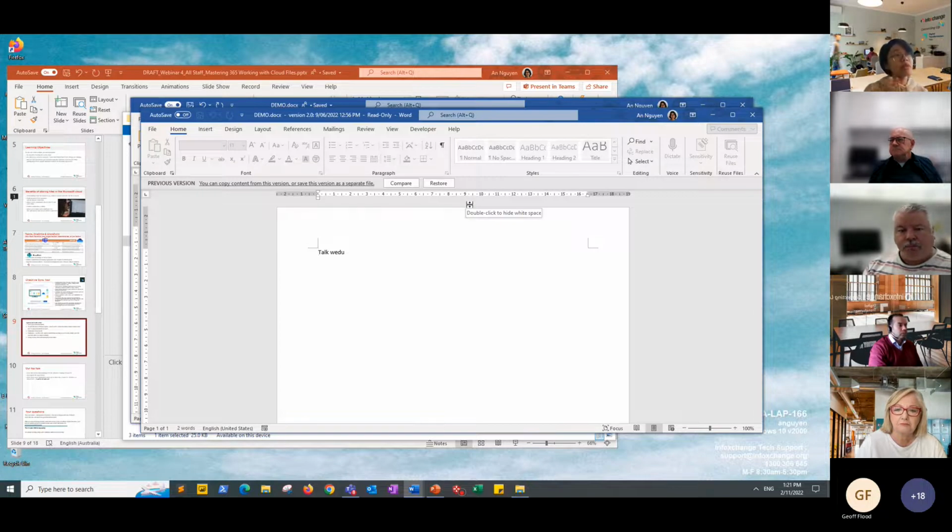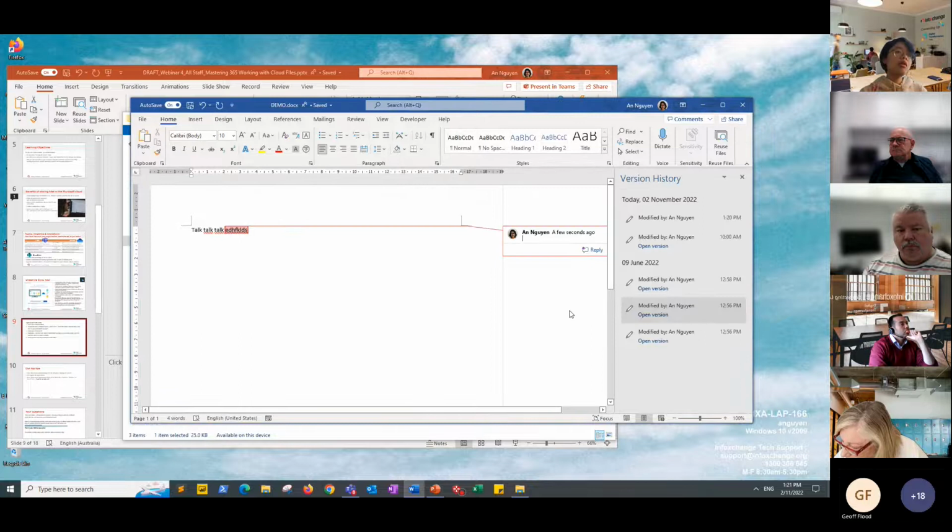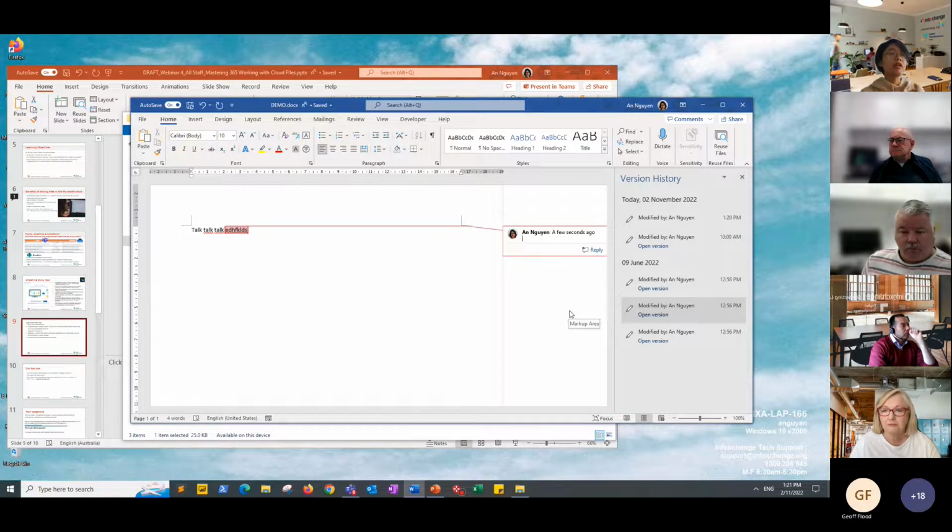If you're happier with an older one, you can press Restore to restore the document to the previous version. With these features, you no longer have to save multiple versions of the same document. You can just view these versions and restore them as you want. So no longer do you have those confusing moments trying to find out which is the latest version of the same document with your teams.